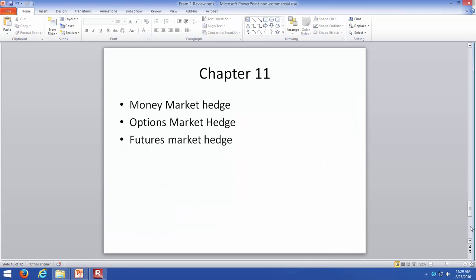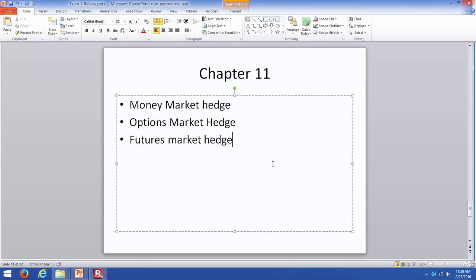Okay. So let's go to chapter 11. So chapter 11, I think, is perhaps the most important chapter for the first exam. And one of the things we did, so the first thing we did was we talked about the money market hedge. Then we talked about the futures or the forward hedge. That is what we did. And the third is we talked about the options market hedge. Now, in terms of difficulty, what do I think? I think the easiest one is the futures or the forward hedge. The next one would be the money market hedge, and the last one would be the options hedge. So chances are you get 2, maybe even 3 questions from here. So you want to be careful, you want to be comfortable about all these questions.